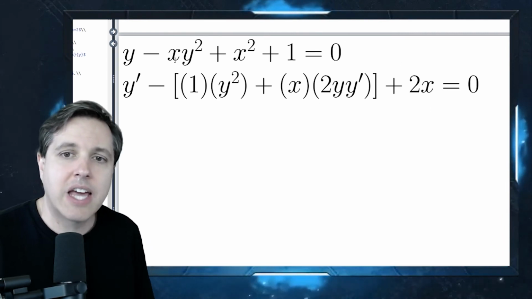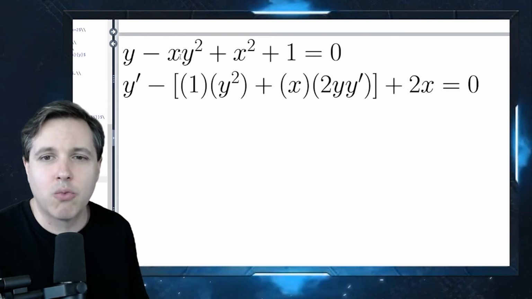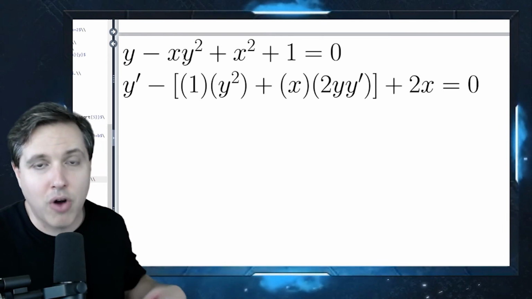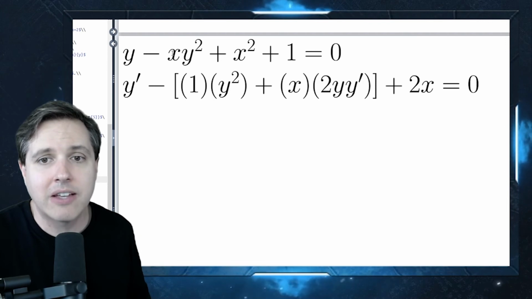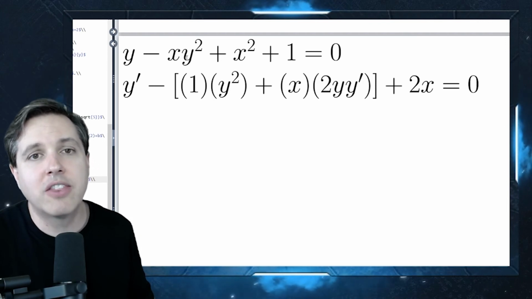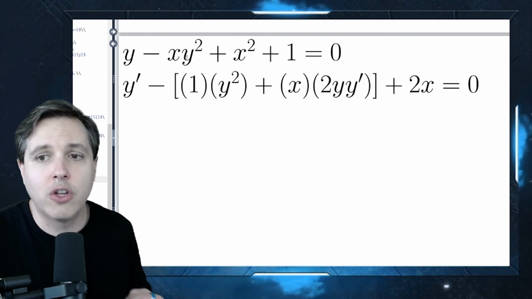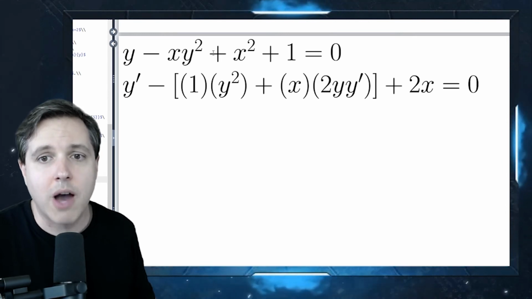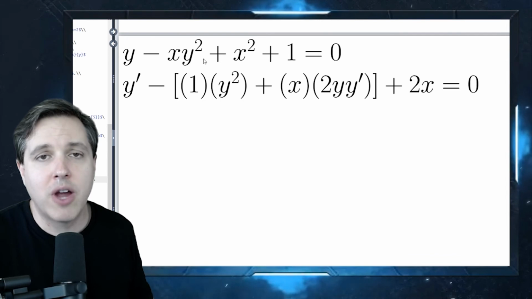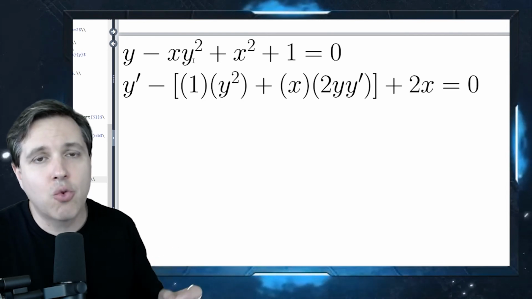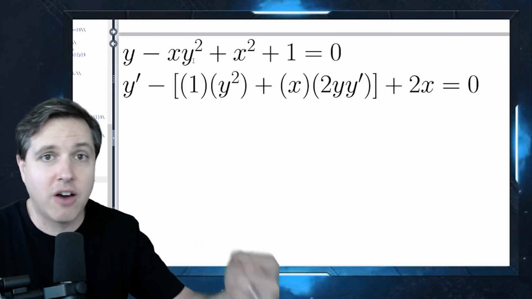Well, let's go back to that xy squared part. Okay, so what do we have here? Well, we really have a product, right? We have 2 functions. We have x, and we have some other thing that is a function of x. So ultimately, what you're looking at here in the brackets is a product rule. I'm applying the product rule to this term right here, remembering that y squared is itself a function of x.